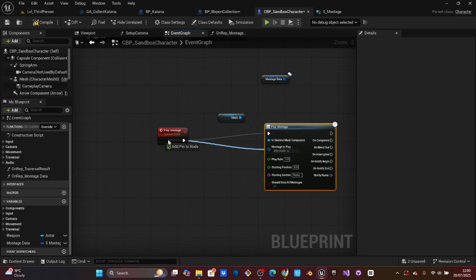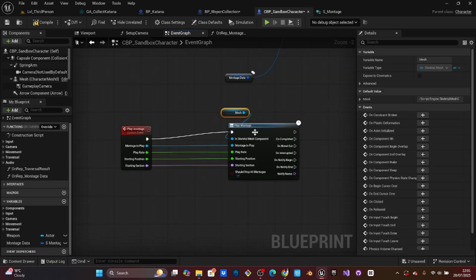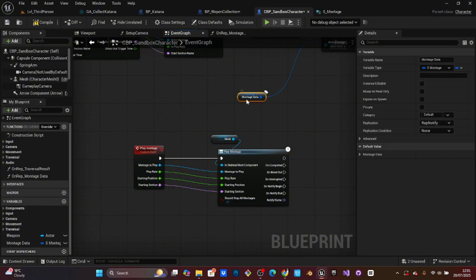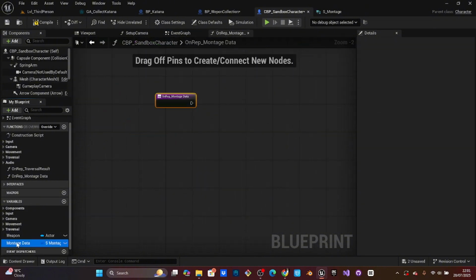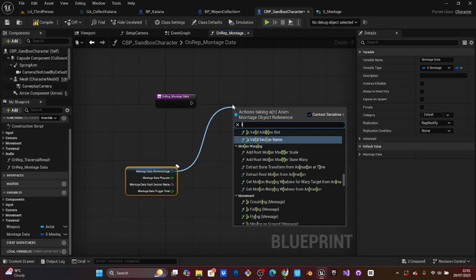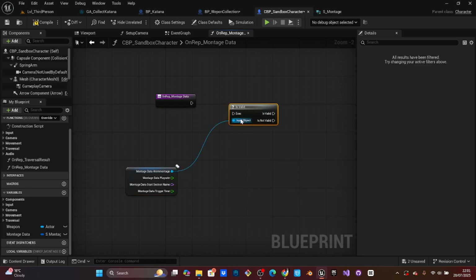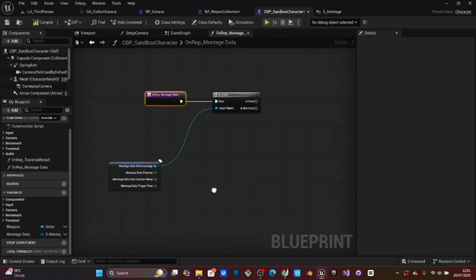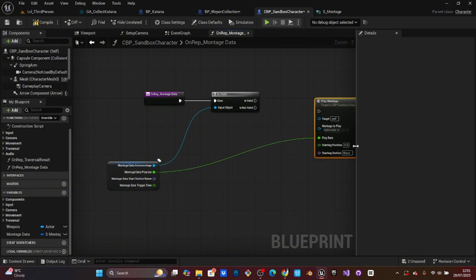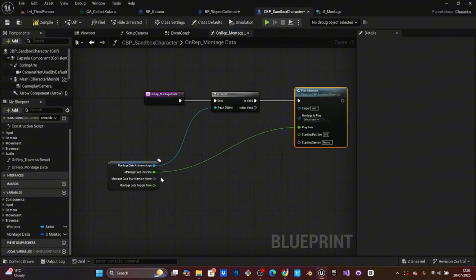So now let's just get all the general stuff here. Now you might be thinking, why did I put starting position here? I'll show you why. Now let's go to the montage data, and now let's get the montage data. Let's play it out. Then let's get is valid. If montage data is valid, then execute play montage. Now, what needs to be executed in play montage? This one. But for montage data, we can't directly do this. It's not good.